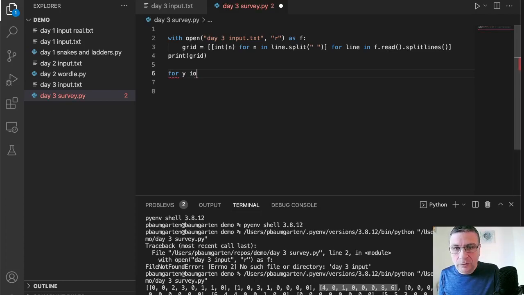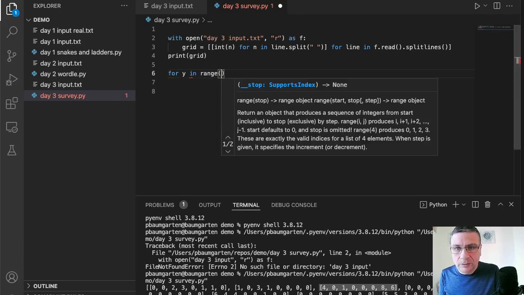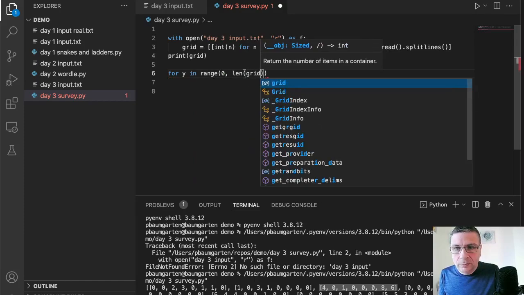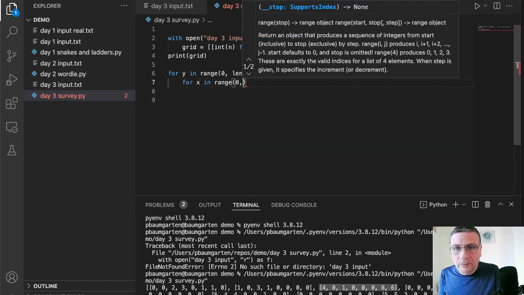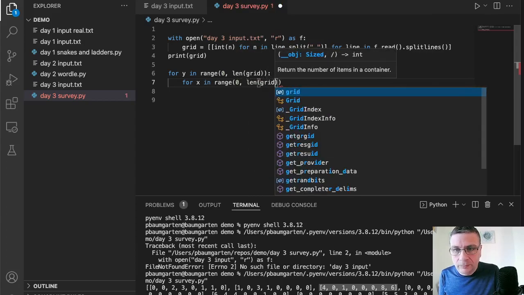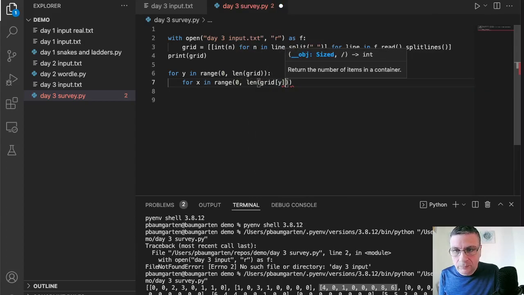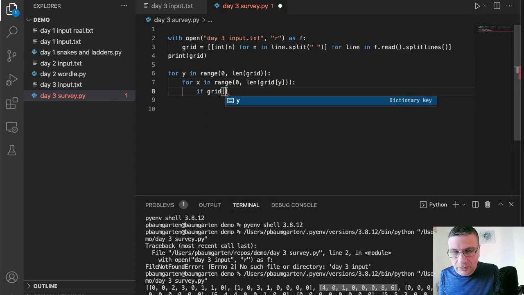Okay, so for y in range, so for every row, for every column, if this grid location is not 0, then I need to explore it.